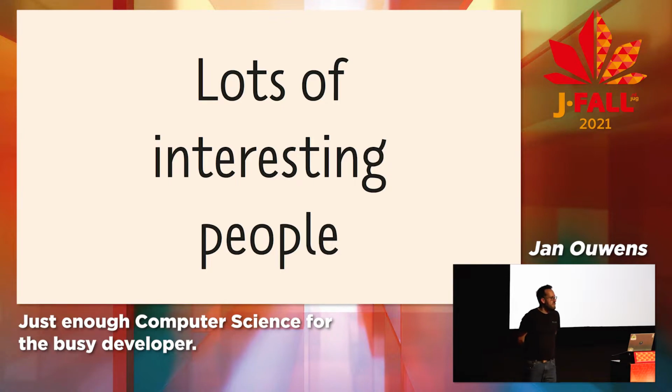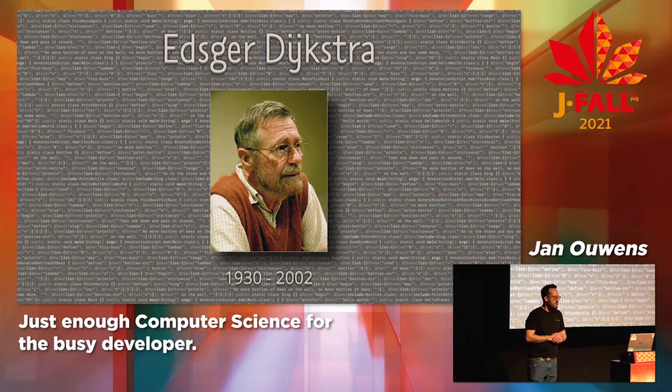So computer science, it's the science, but it's also the people. And the people are actually more interesting than you would think for such a stuffy subject. So let's talk about those people as well. For example, we have Edsger Dijkstra. That's the Dutch computer scientist, the most famous one. He invented the shortest path algorithm, for example, that you can use to find your way using Google Maps. So, pretty important. But he was also very quotable.